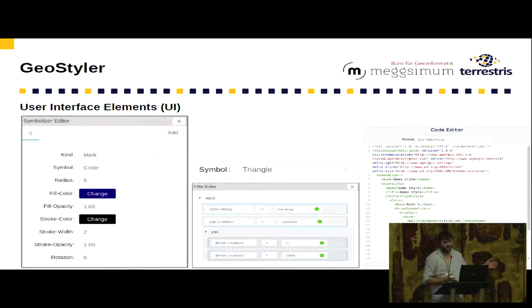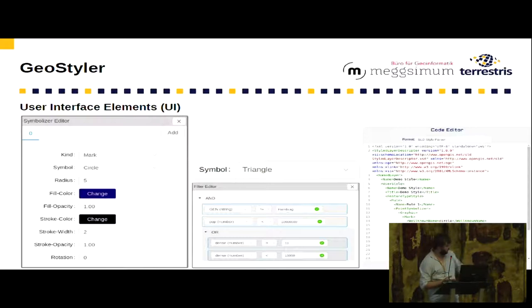By the way, very interesting, because in nearly 20 years of WebGIS for customers, it's very often that customers request something like that for a UI element. And it's always not easy to implement that because somebody has to use it in the end. Sometimes customers tend to want to have everything and you explain, okay, we do that and that and that. And they say, oh God, I don't understand it. And that is a more or less standardized way. And as I said, you can integrate it in your application.